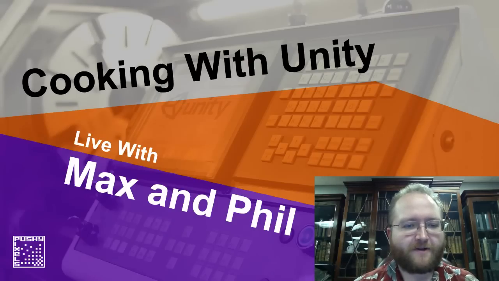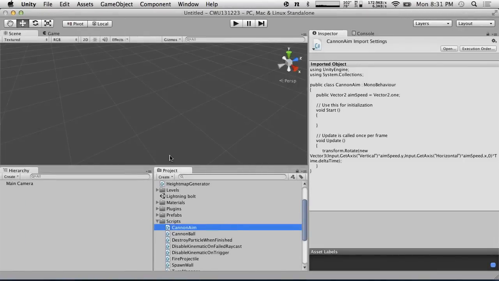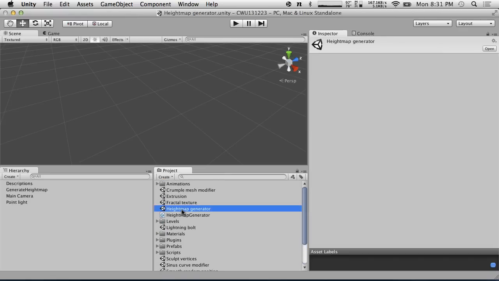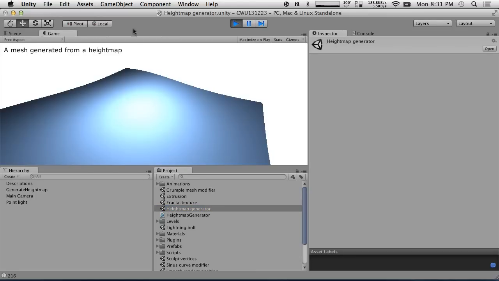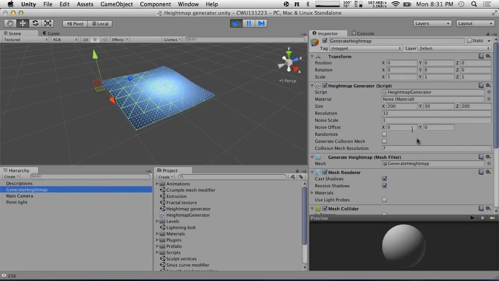All right, so let's look at what we've got. On our last exciting episode, we did, I think, this. What are all these things? Oh, I see, some of these are from... so did we make it in height map generator? Is this where it was? I'm gonna be honest with you, this looks like what we did. I don't remember too much.